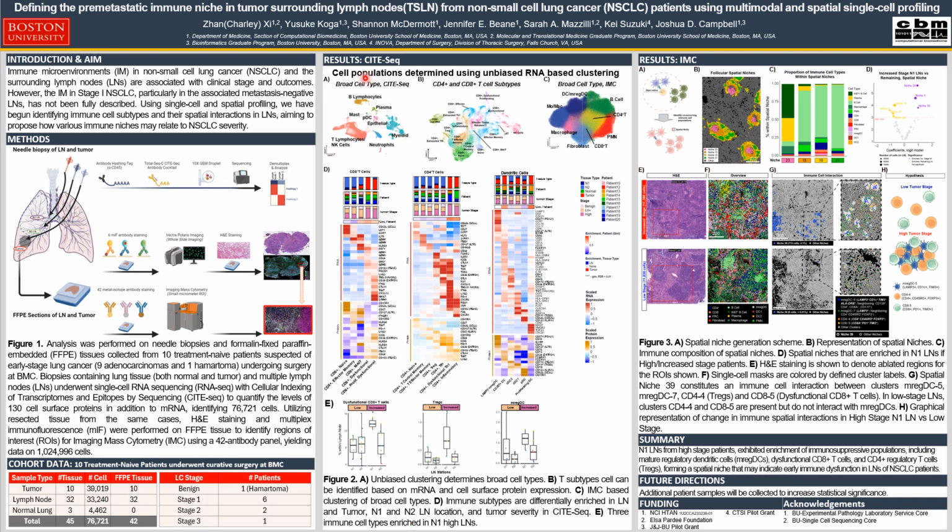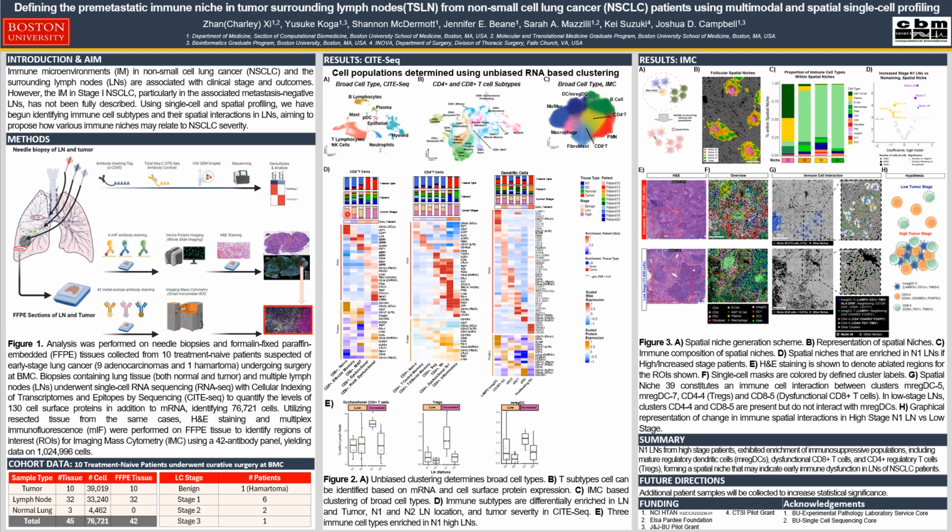So the results from the CITE-seq portion is that first we get the broad immune cell types, where we can identify the B cells, myeloid cells, TNK cells, but also, just for example here, within the T cell population, we can identify many more of the finer T cell populations using the RNA and also the cell surface protein expressions. From the FFPE tissue, from the imaging mass cytometry, we can do something that's similar to get the broad cell type populations, and what's not shown here is the finer cell subtypes.